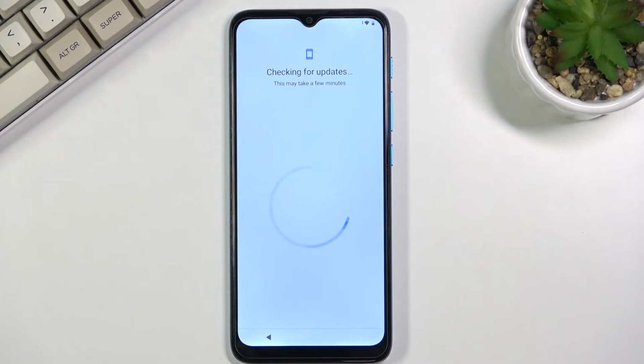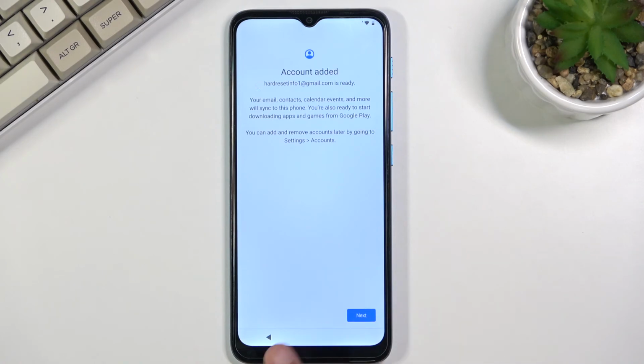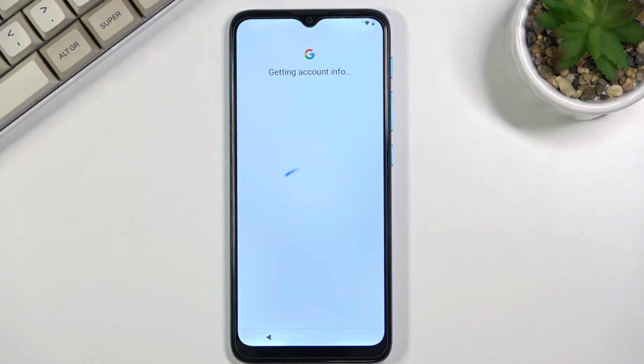So what basically happened is we simply overrode the previous account, and now Google thinks that we in a way verified it, but that is not the case though. So even though it will allow us to finish up the setup, the device is still locked. So I will show you once I actually finish up the setup how to fully unlock it. So anyway, there's the message, account added. That's the account that I was adding, as you can see. So I'm just gonna go to the next page.